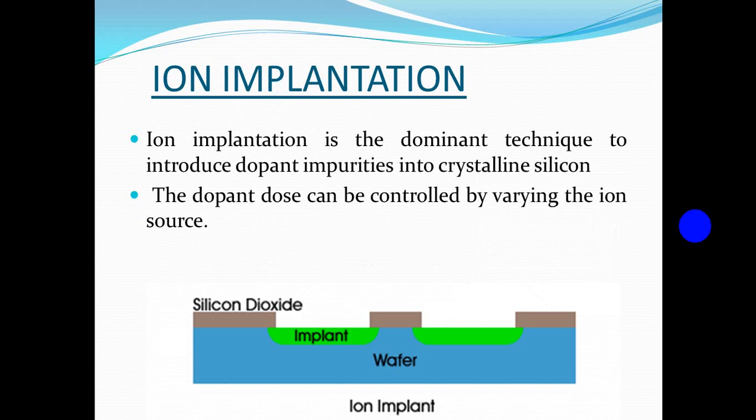And the second part is ion implantation. Ion implantation is a selective doping process that drives ionized dopant atoms, boron, arsenic, phosphorus, into the semiconductor wafer at room temperature. The resulting ions are accelerated by high voltage and form a narrow beam that is directed into a window pattern on the wafer's surface. The ions have enough energy to penetrate the surface and then slow to rest within the wafer at a depth determined by the manufacturer.